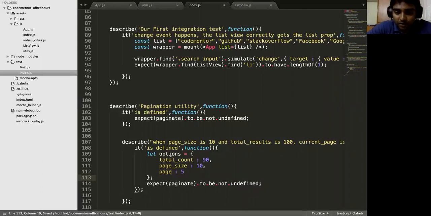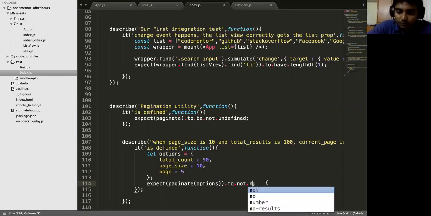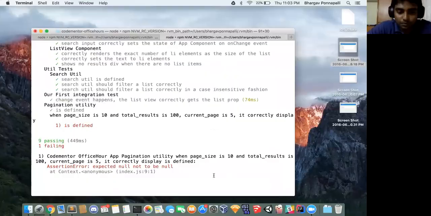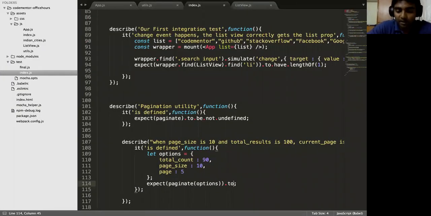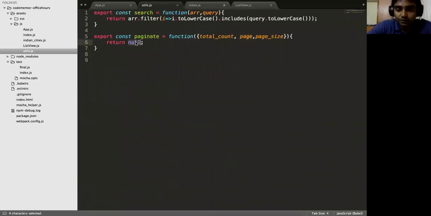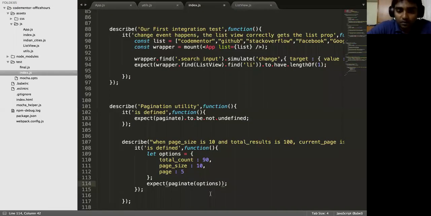Right, so we are going to pass this to paginate of options. Expect paginate of options. So we want to, let's return the same object for now, or let's skip this test. Let's first finish our utility and come back to it.